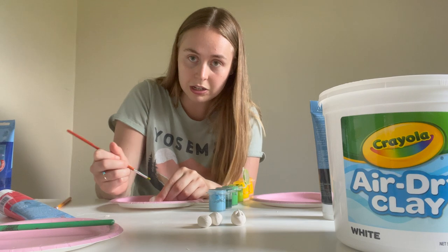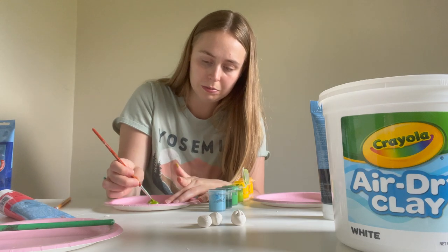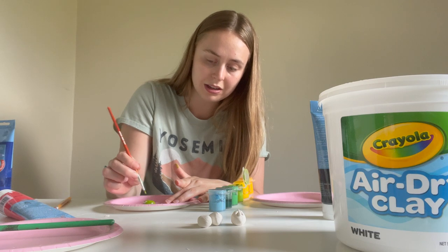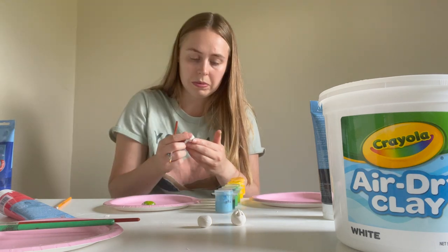Now we gotta watch me be a shaky girl as I try to paint this. Oh my gosh, I'm shaking so bad. Maybe I can paint it as it's on the plate. It's moving around a lot. Ooh, this may be harder than I thought, guys. Okay, I think I'm gonna have to come back to that because it's not really working. This one might be easier to paint.